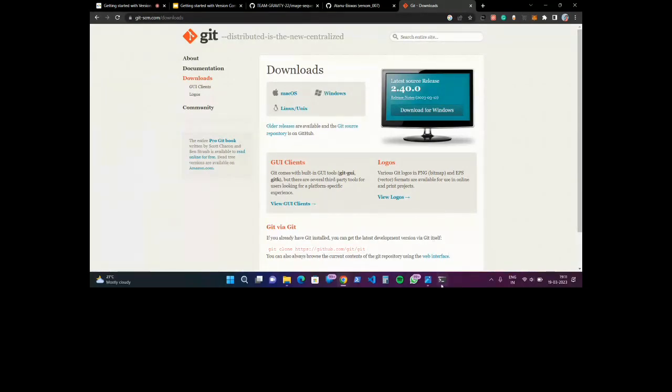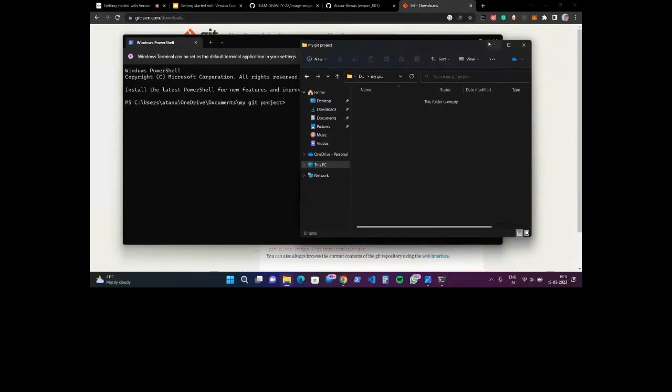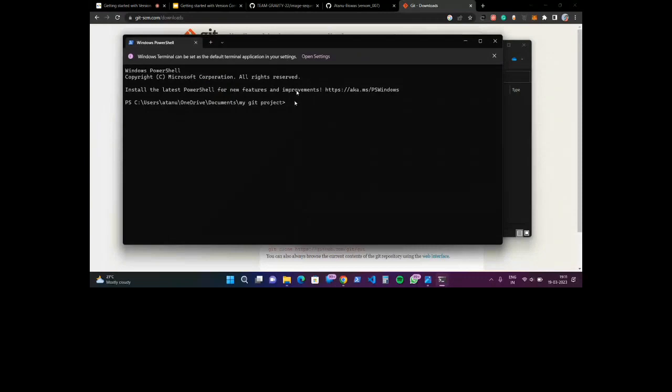After installing it, create a folder where you want to save your files. After configuring your git account, you have to initialize this folder as a git repo.